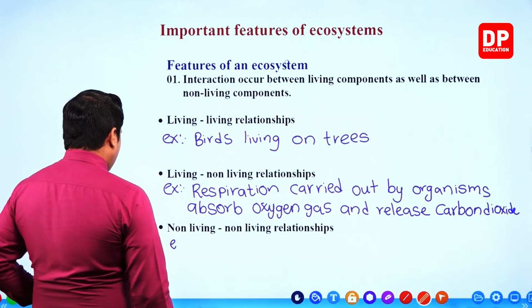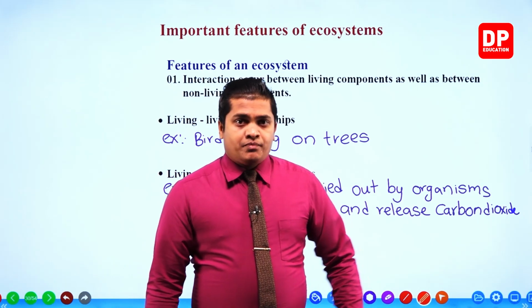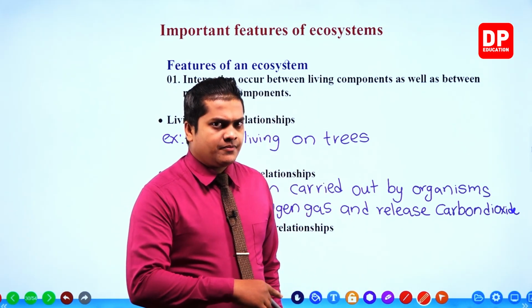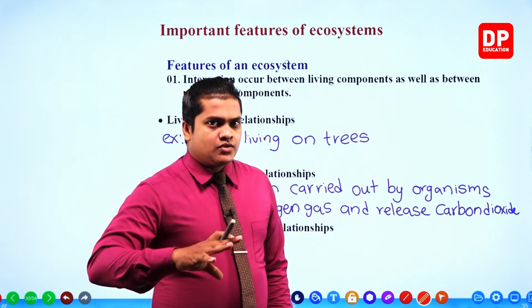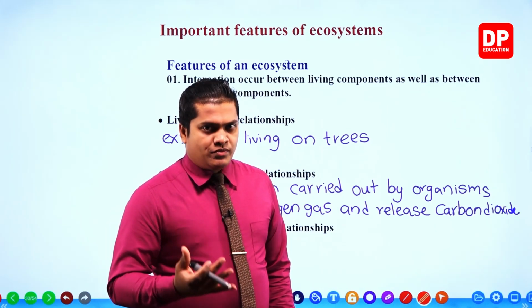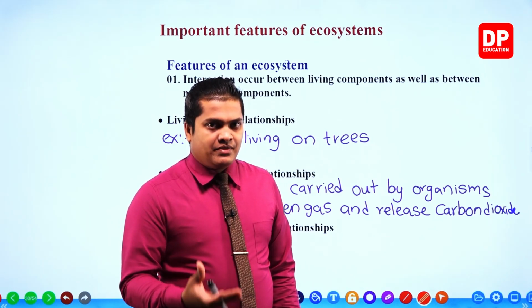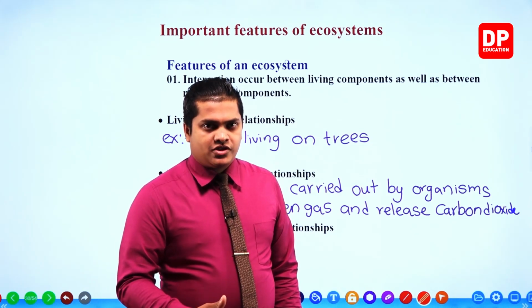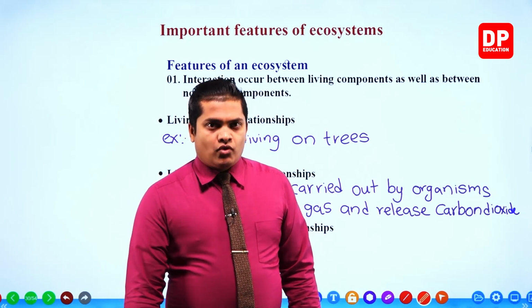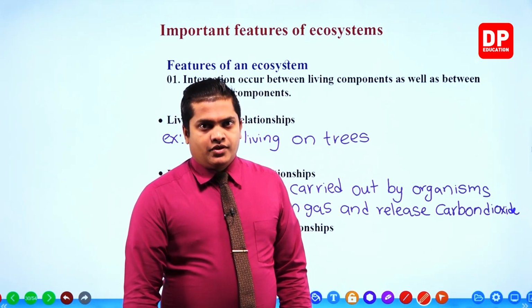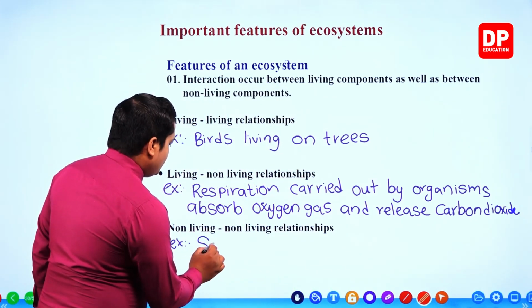During the introduction part, we discussed this thing. I gave you that example, right? Can you remember? Let's imagine that there is going to be a heavy rain. In that case, sometimes landslides will occur. A landslide means a heavy amount of soil erosion, right? Here the topmost layer is going to dissolve with water because of heavy rain. So here we can write the example: soil erosion because of water.